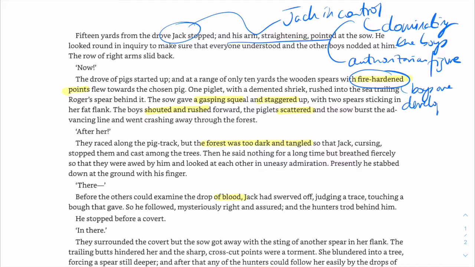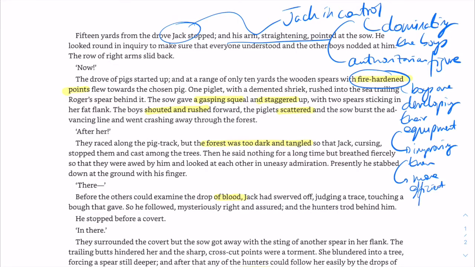We've also seen earlier in the novel that boys throwing the spears into the pig, they're not sticking. So the boys are beginning to develop their own equipment and technology. The spears now have fire-hardened points. So the boys are actively improving their methods and their means of killing. They're becoming more efficient killers in much the same way as we see warfare and the technology associated with warfare develop rapidly. We see here the boys adapting and responding to the ways that they have to hunt in this setting and environment. So we have that set up, this authoritarian figure and the rapid development of the boys' equipment so that they become more efficient killers. But Golding then gives us this focus on the impact of these weapons.